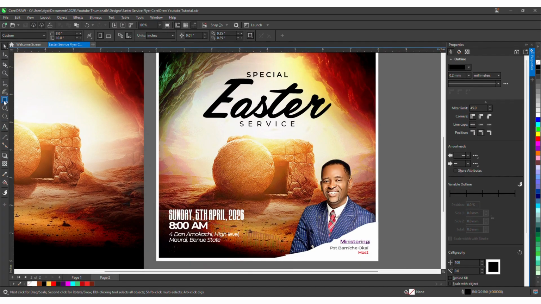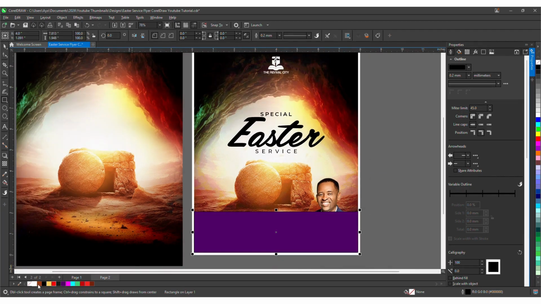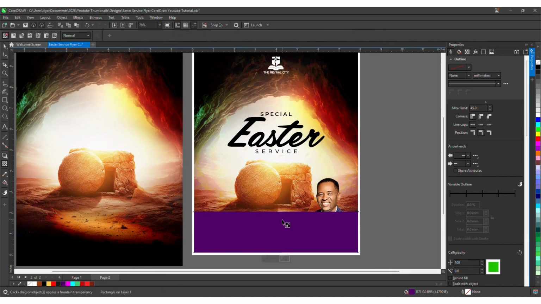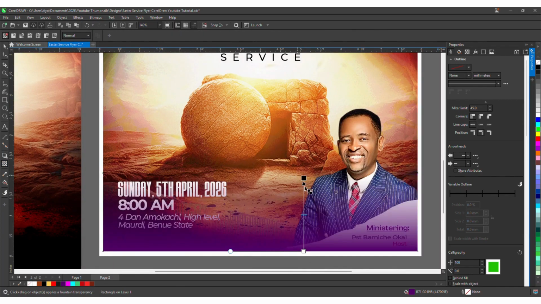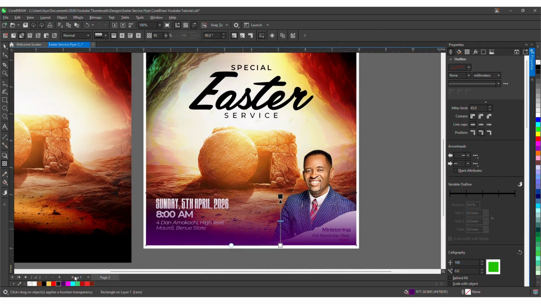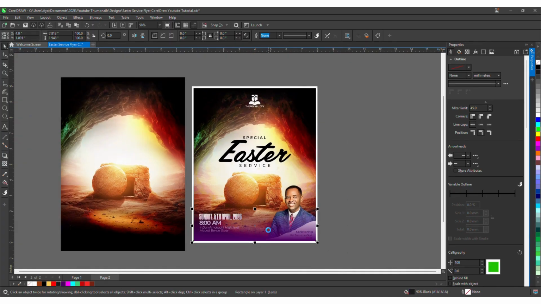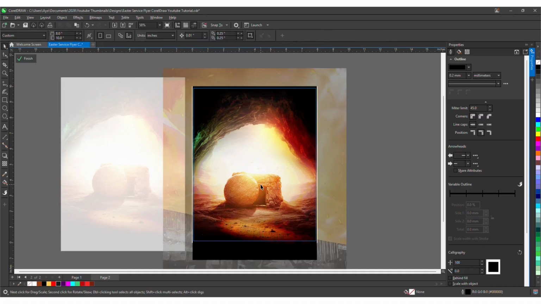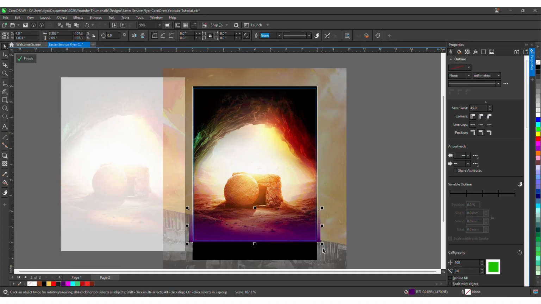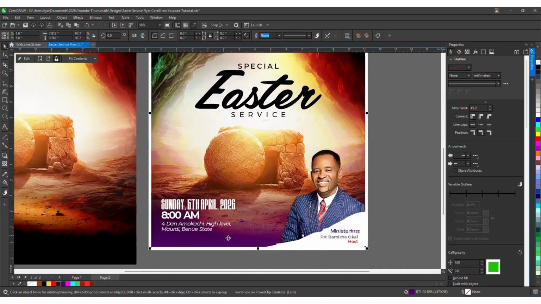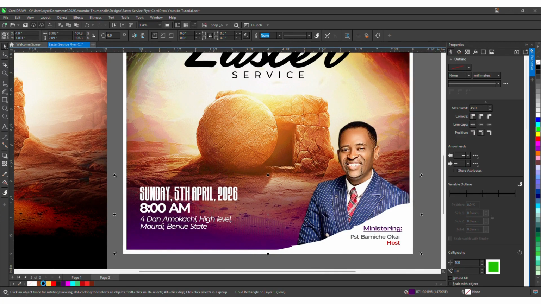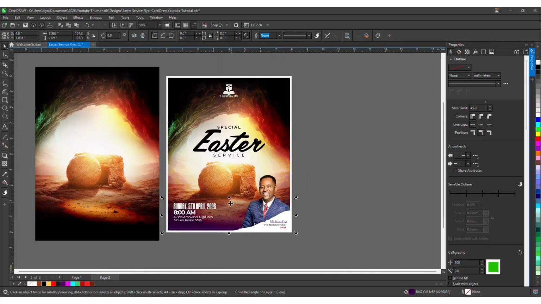Draw a rectangle over this area. I just work with something different, then overlay it. I did not go with black specifically because the whole idea was that everything is black already. I did not want that, so paste it there, and from here we can have this.